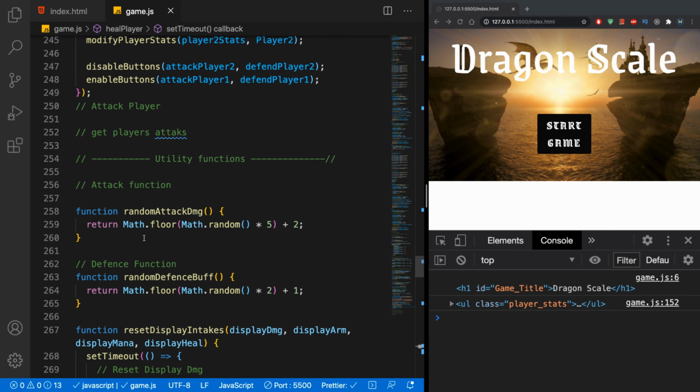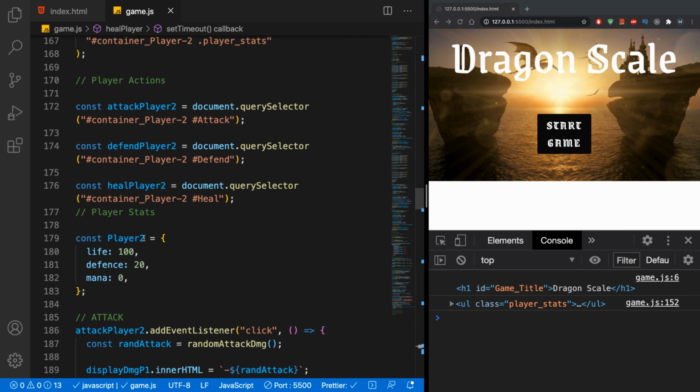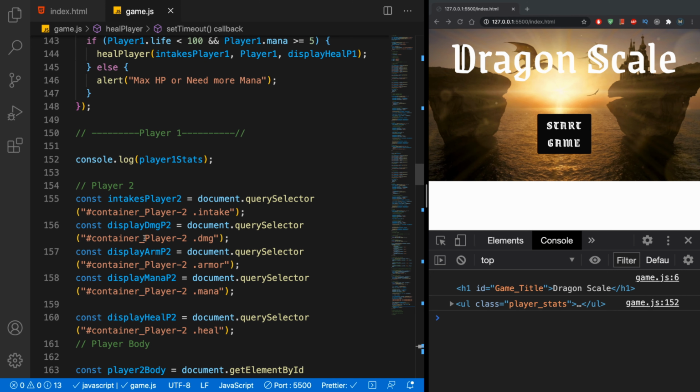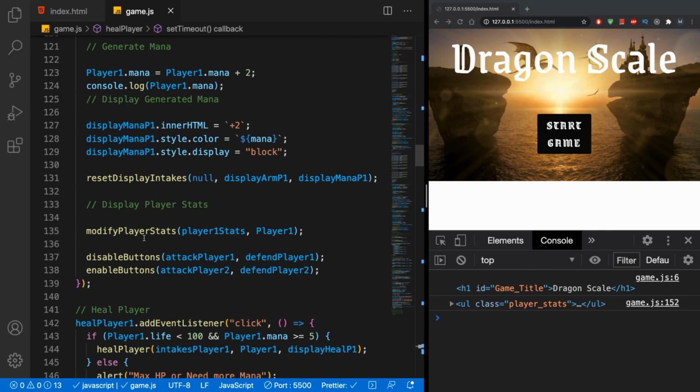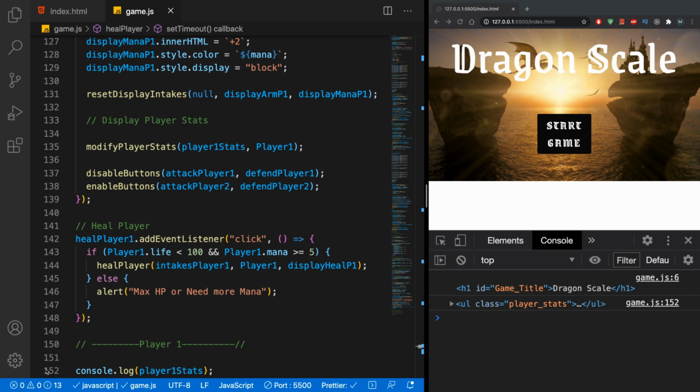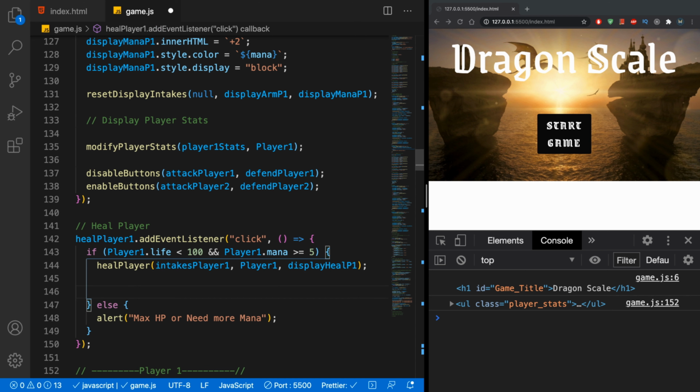Now let's go back to player heal. So player one heal. There's a player one. Hey, there we go, player one. Okay, and we're almost done with our function. Now let's go back into our if statement, and let's say we created this condition that we need 5 mana. Now we need 5 mana because we're going to consume mana.